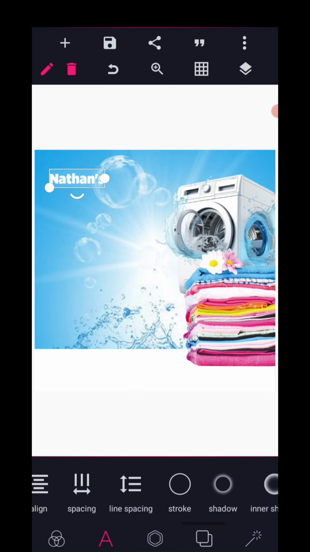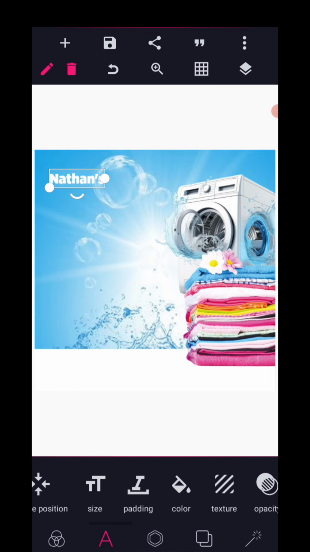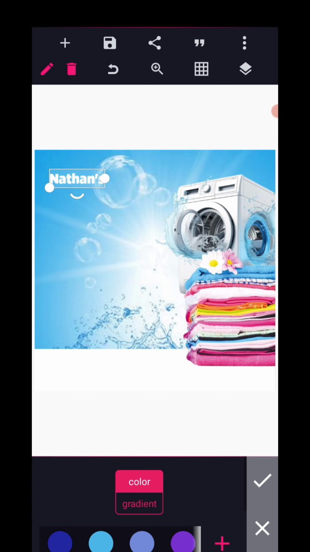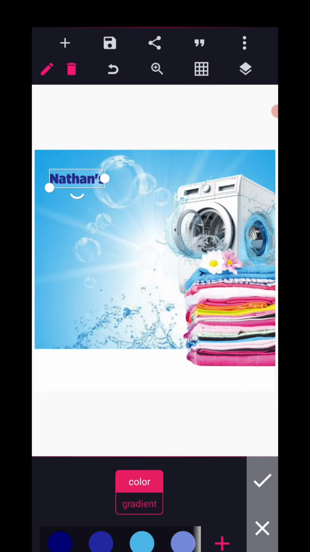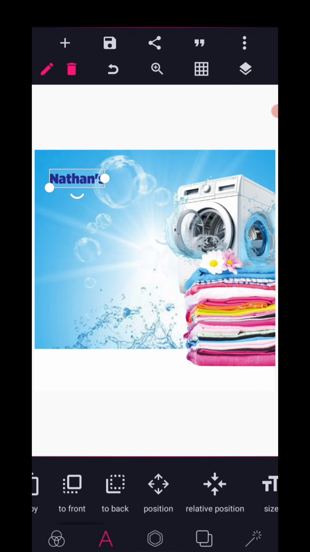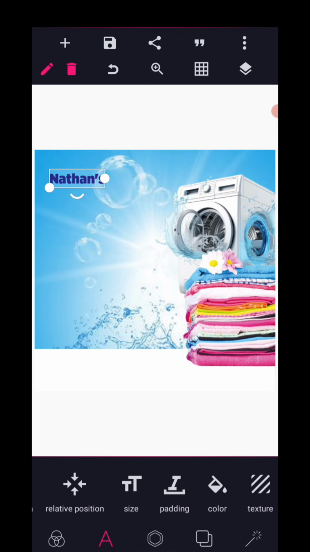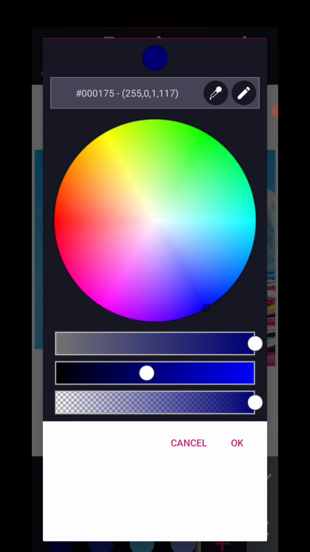Then I'm going to change color. Just select the name there, scroll to the right until you find where it says color, like that. Then you can use that blue, or let's just make it dark. We see like this. So another way you'll be sure that this is the color we are using, or in case somebody told you to replicate using this color, is that it can be the same blue, but blue has numbers. So in this case, you can see the number there, it's 000175, like that.